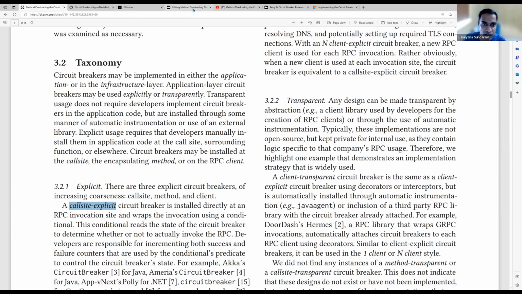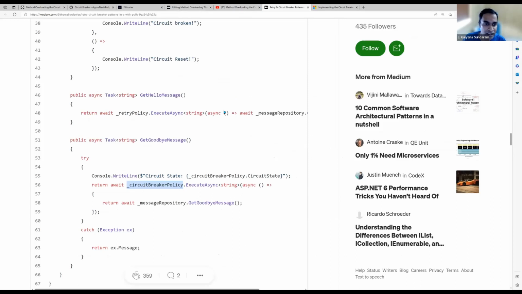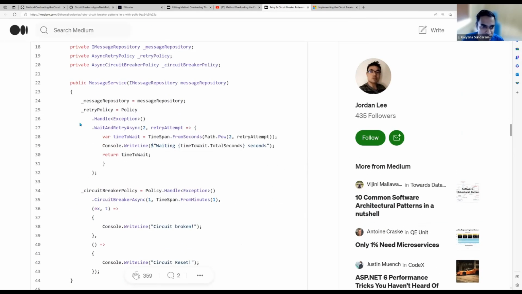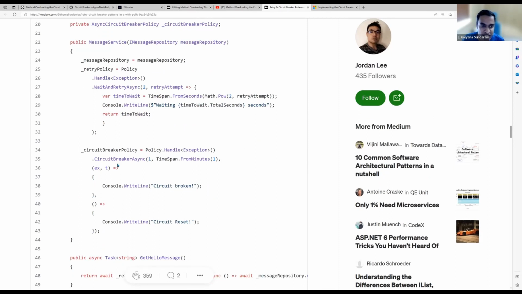So I'll just show a very quick example here. This is an example of a call site explicit circuit breaker, where there is some service calling some other service, some RPC method, but it has installed this circuit breaker policy, which was initialized somewhere here, to say that I can handle at most one exception, and my delay time is 1 minute for it to go back into the half open state.